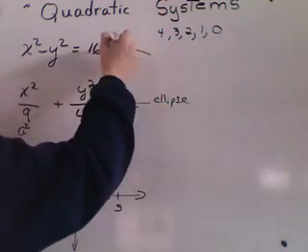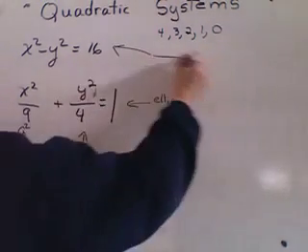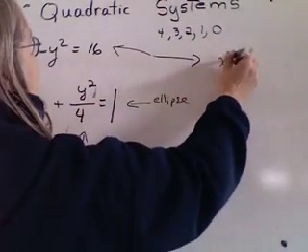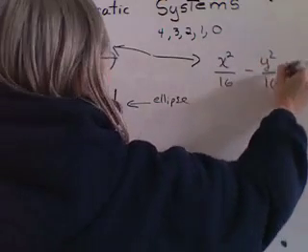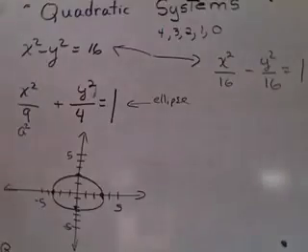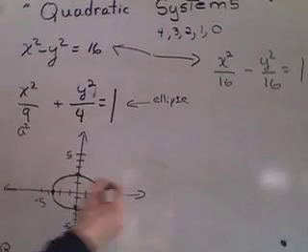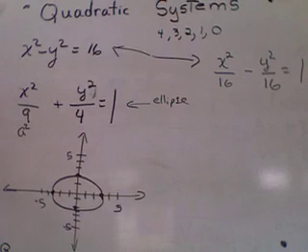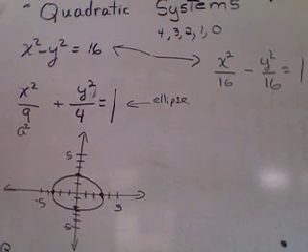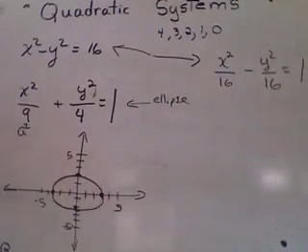Do you know what this curve is? That was a plus, I could say circle, but it's not a circle, is it? It's a hyperbola, and I need to change that a little bit. I should write it like this: x squared over 16 minus y squared over 16 equals 1. Now it looks like the hyperbola. Do you know if it's a hyperbola based around the x-axis or the y-axis? You should be able to look at your notes and figure this out. Minus is in the middle, x squared is first, which means it's going to be a hyperbola around the x-axis.